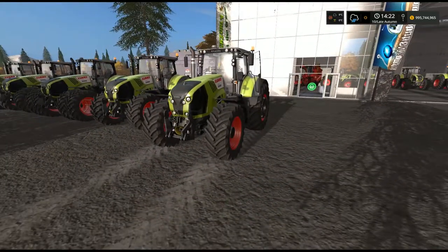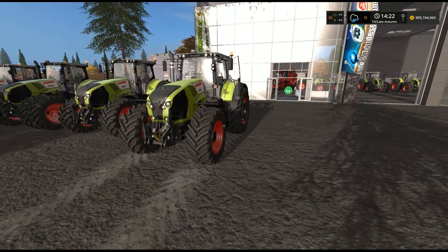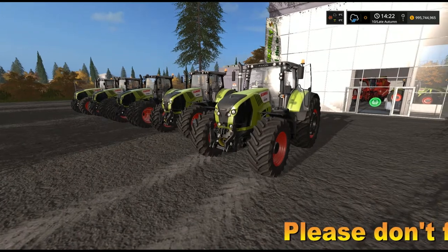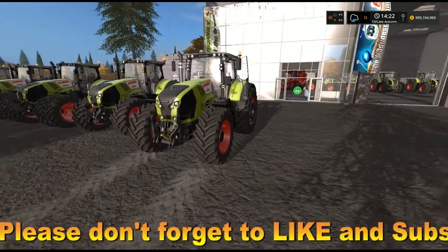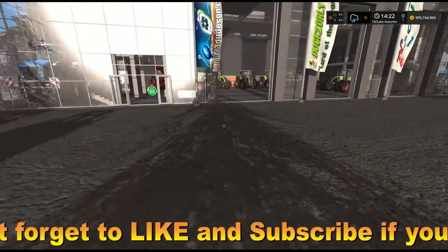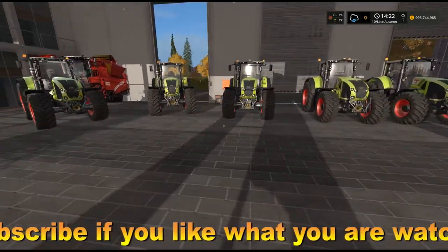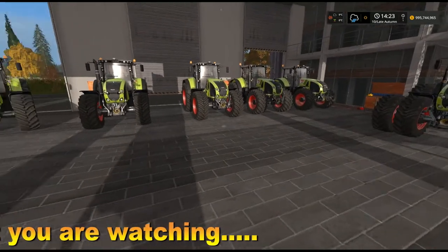Not a bad little tractor. These three versions have actually taken my preference over all other tractors — I'm using them exclusively pretty much in my gaming, just because I like the look of them. I think it's a nice change up. So we move over now to the Claas Axion 900.